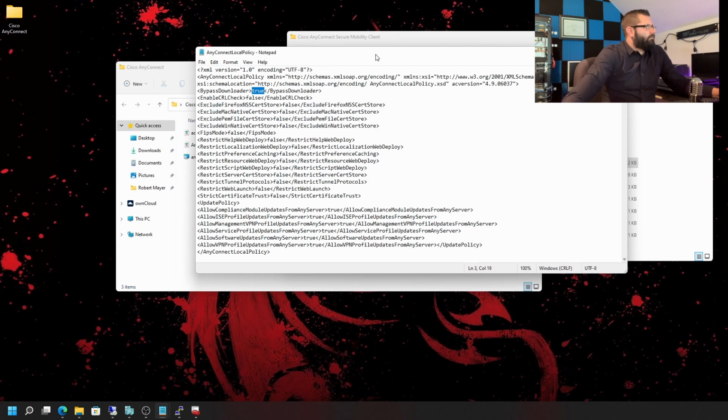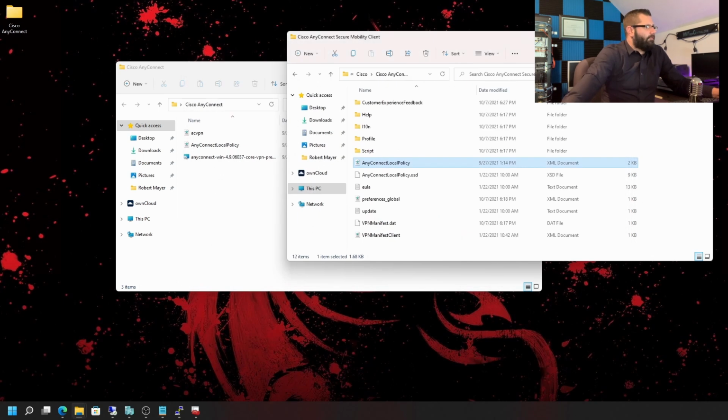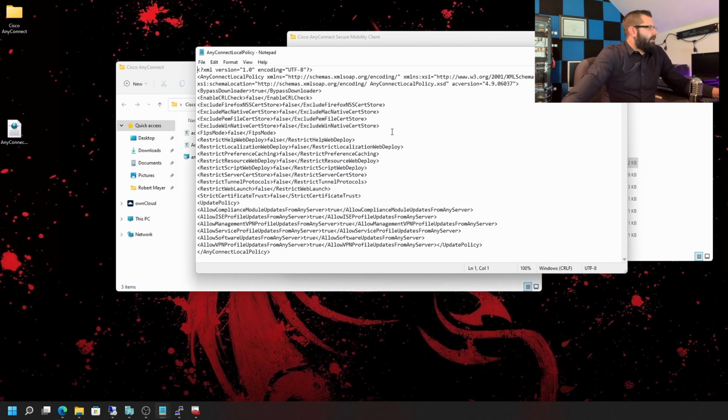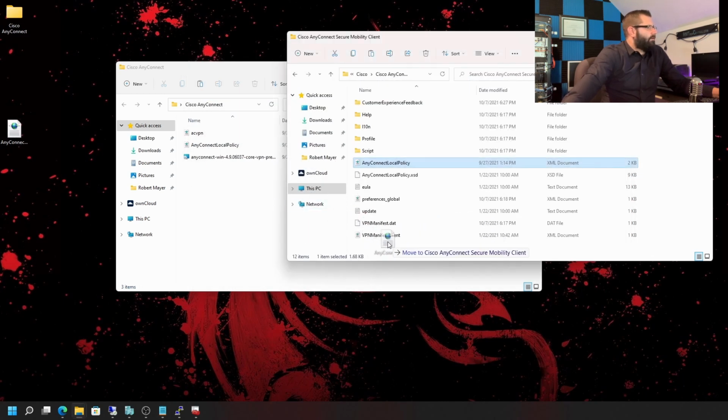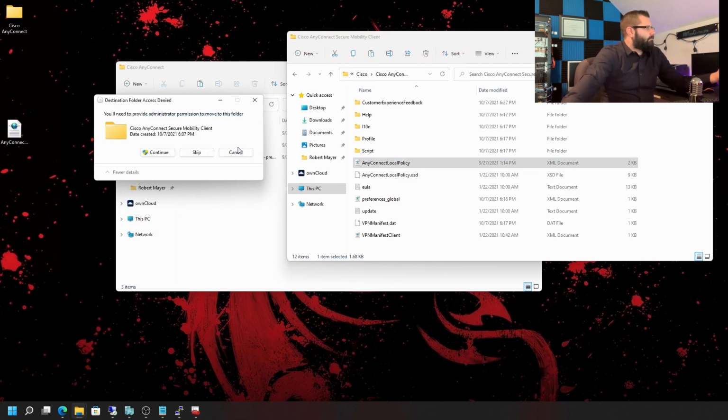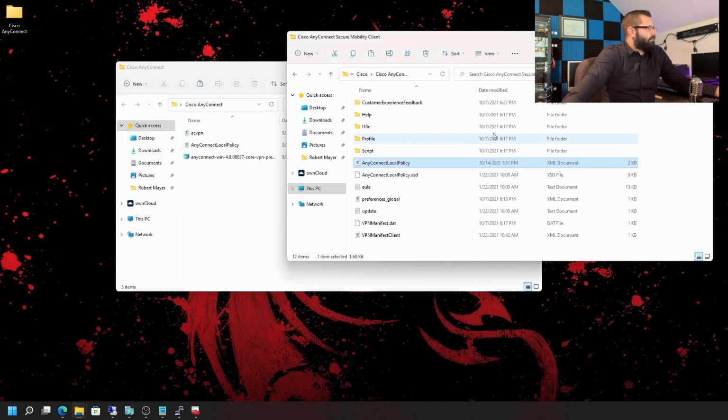Now, once you do that, most likely you're going to click Save, and then it's not going to have permissions to write that in that directory. The best way to do it is to copy it out. So I'll just copy it from here to my desktop and edit it. I'm going to put in true, save it, and then copy it back. And then it's going to prompt me to elevate the permissions to administrator. And then it should go.